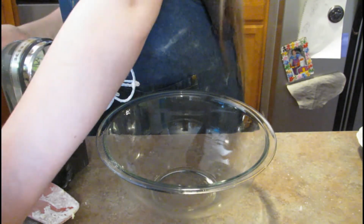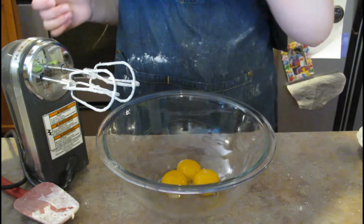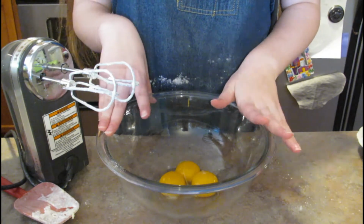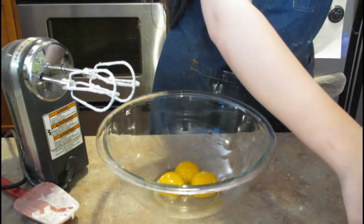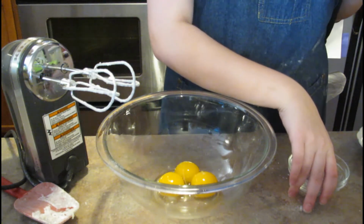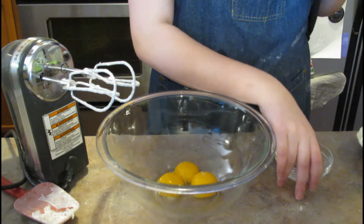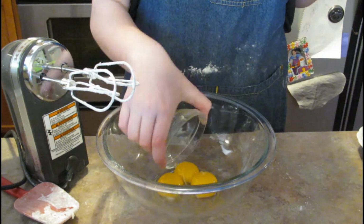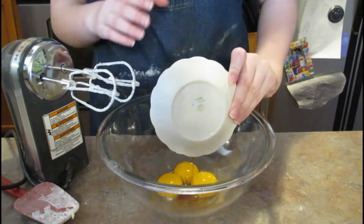So let's pour the egg yolks in. 3 egg yolks. Make sure you do not put these shells down the garbage disposal. Put them in the trash. Or if you have a, whatever it's called, a decomposer, I don't know what it's called, but you can put it in there. Almond extract, vanilla extract.